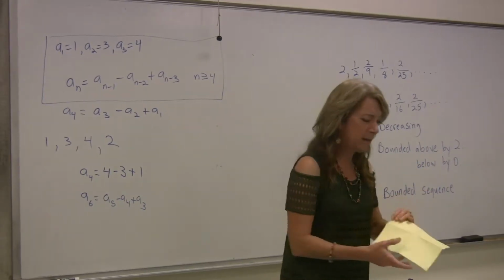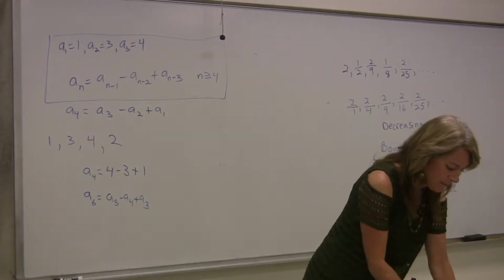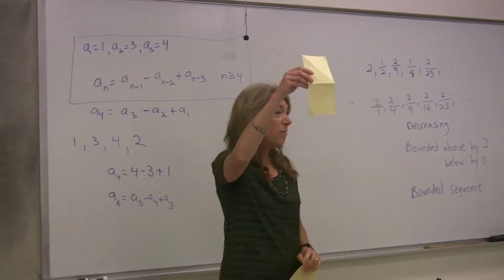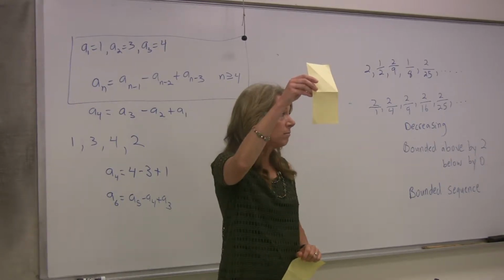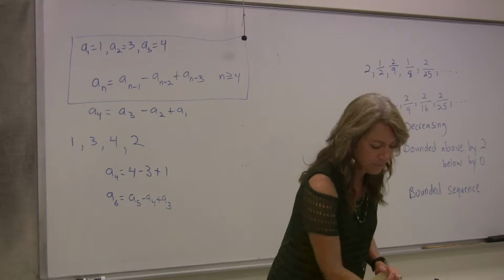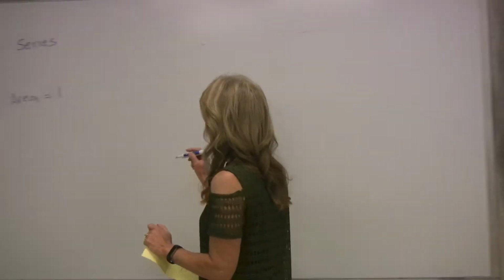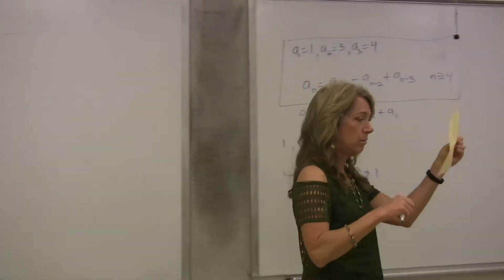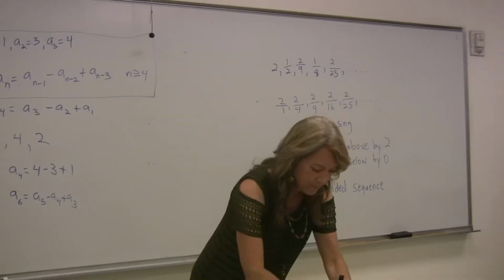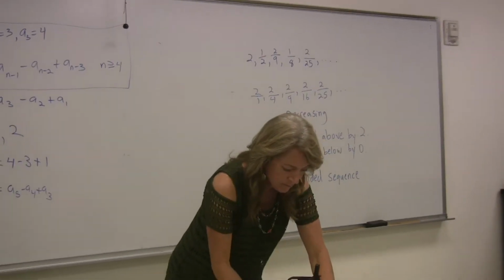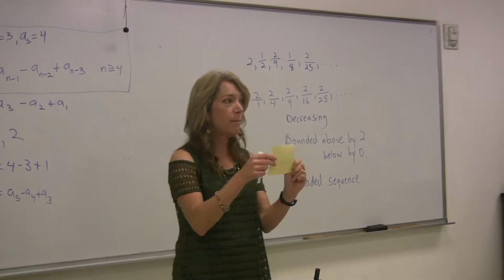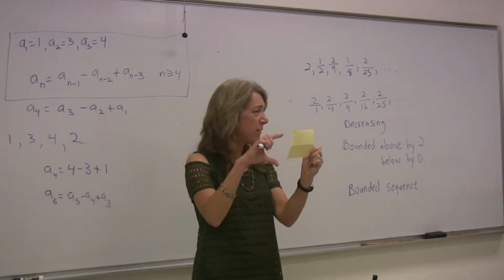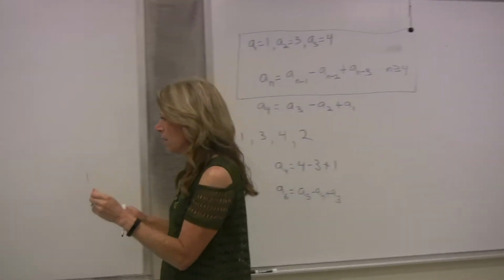Okay, so I'm going to take my beautiful yellow piece of paper, and I am going to cut it in half. And hopefully I'm going to rip it nicely. What's the area of this guy? 1 by 1 half, right? So the area of this is 1 half. I'm going to leave that one there. The first one was 1 half. And then I'm going to take what's left, and I'm going to rip this one in half. Pretend it's square. What's the area of this one? 1/4, right? Because it's 1 half by 1 half now.